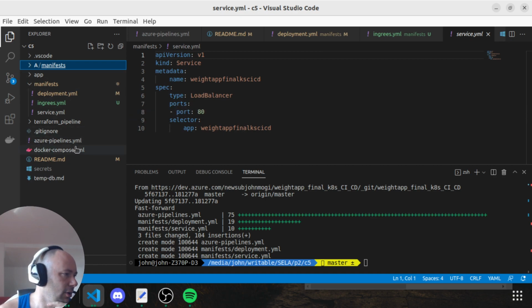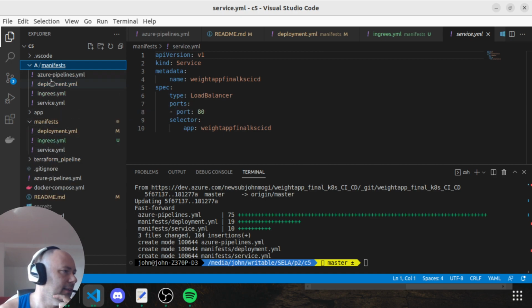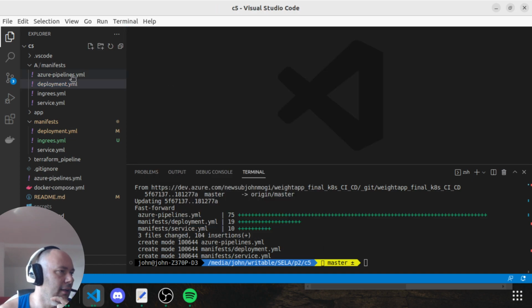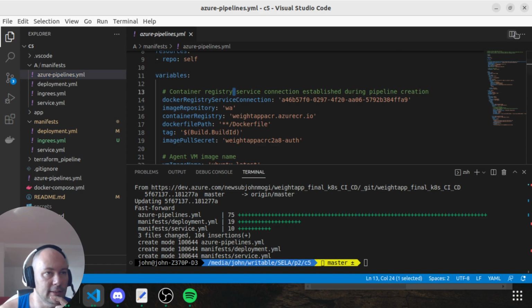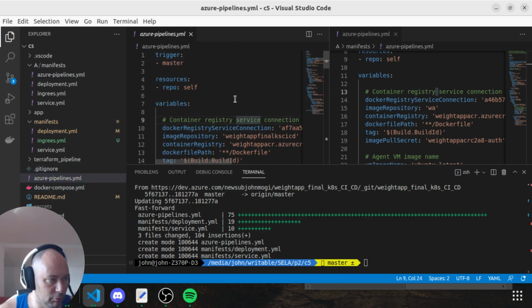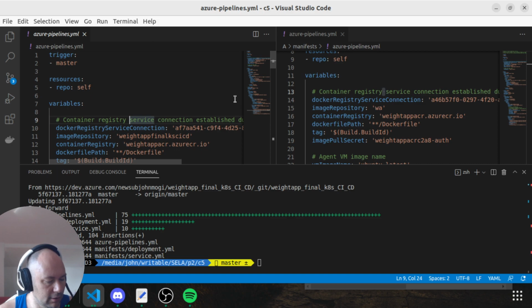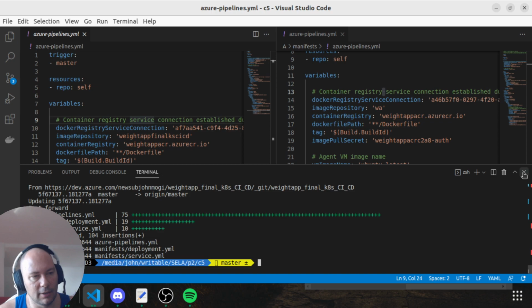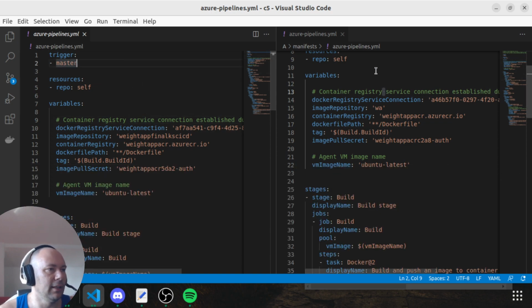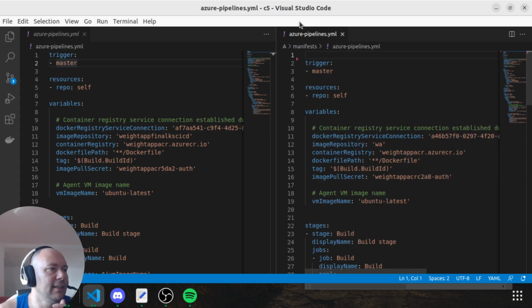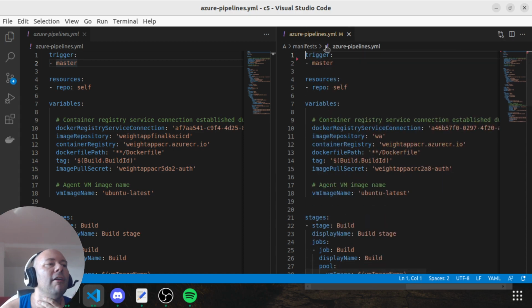What else? Okay, yeah, obviously the Azure pipeline. Let's close everything and reopen it at the split menu. Click here, then ask for the Azure pipelines. Remove everything. Sorry, I meant to close and just start looking at what we have. So first of all, this is not updated, in the way that I don't have a feature branch.